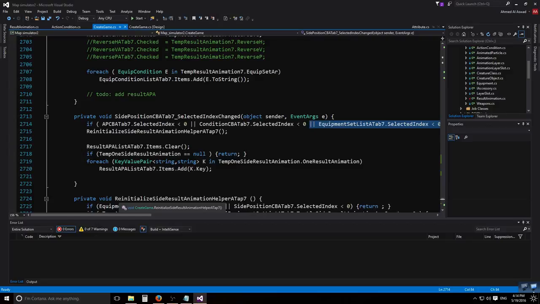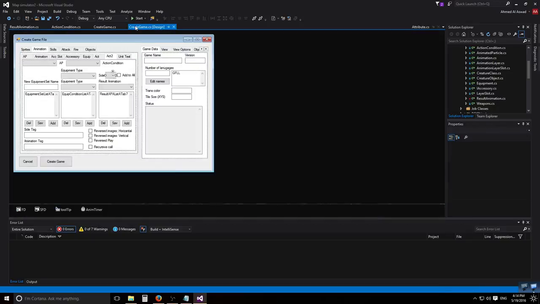Yeah, this is one of the bugs that screwed my head before, because you cannot add an animation result except if two of these are selected, and this one must be selected first. This one depends on when you add the data, so it's just a pain in the butt who is selected first, because the user can select this, then he can select this, either this or this or this or this.